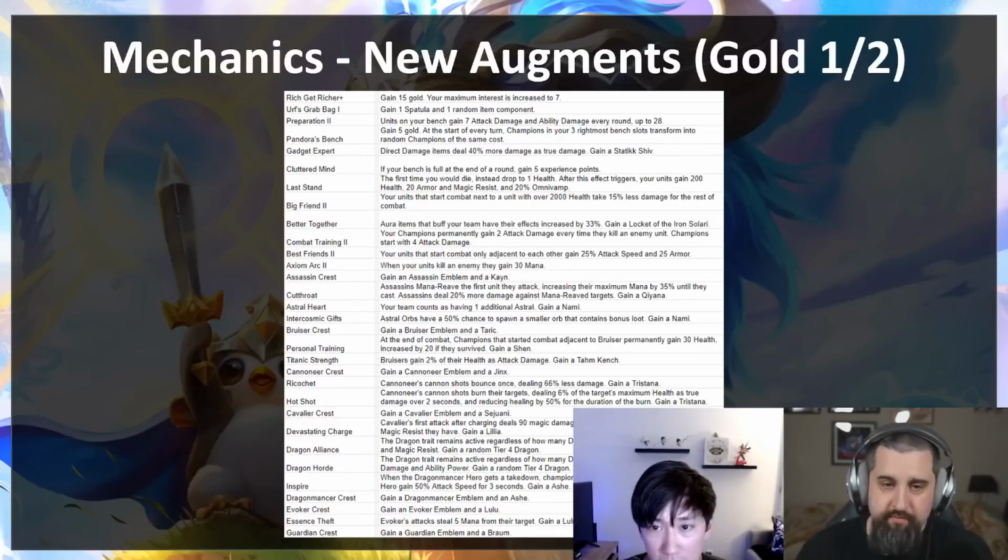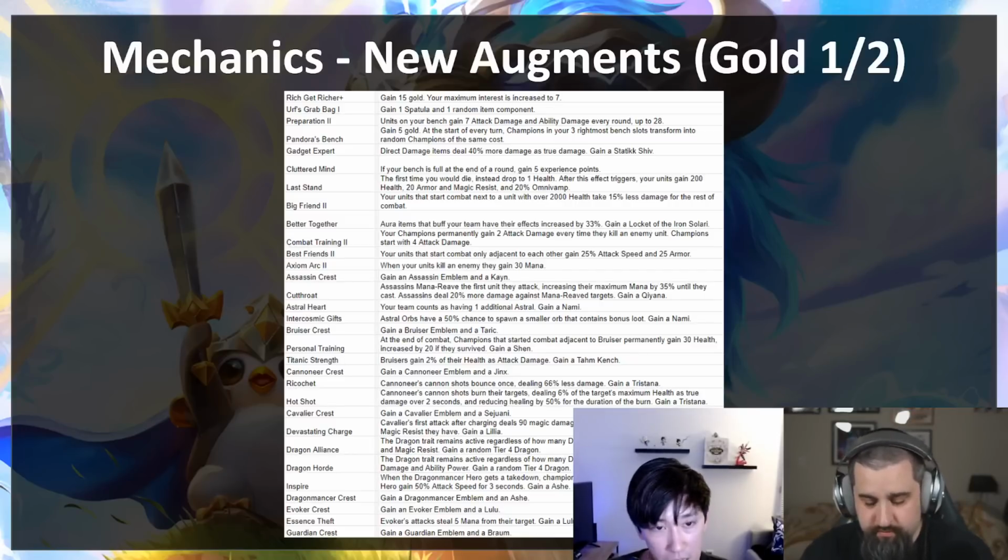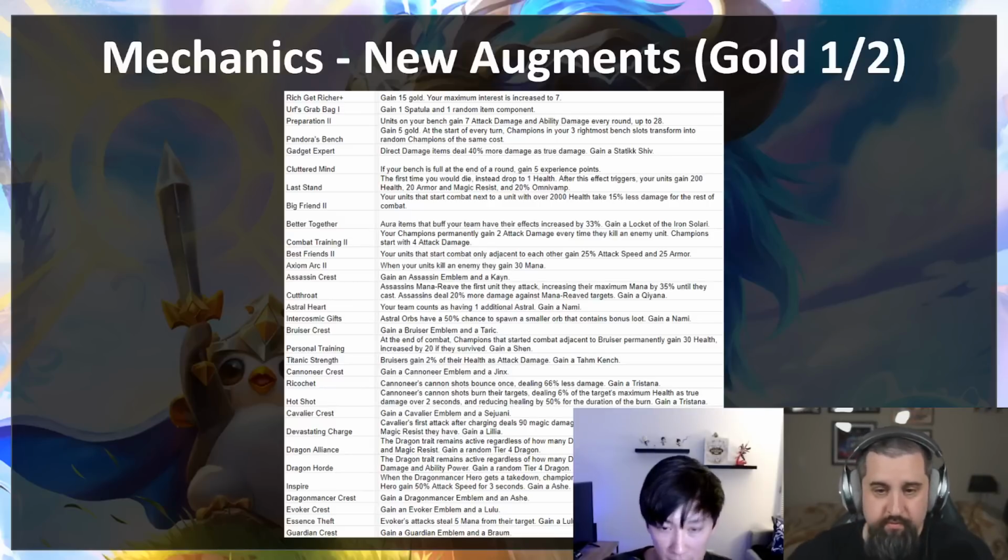As we go into the next slide, the gold, I just want to highlight one of our goals for these augments. When we released set 6.5 Neon Knights, we released a lot of new augments, but a lot of them had a similar trigger. Like Battle Mage and Knife's Edge, they felt similar, even though they were different.